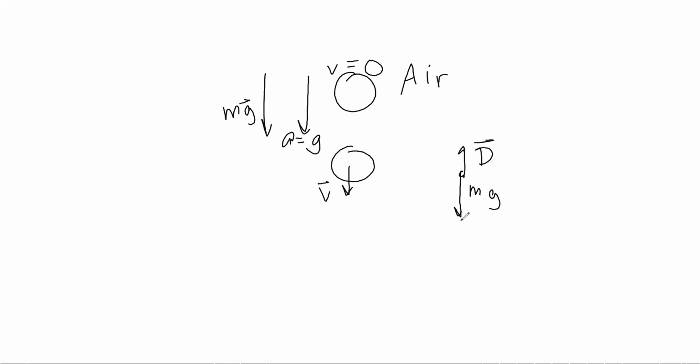And here's the critical idea. This is the key part of it. As the particle speeds up, that increases the drag force. Well, the drag force will lower the acceleration. So now we have an acceleration that's smaller than g. Lots of vectors here. But the smaller acceleration is still pointing in the same direction as v, so it'll cause the ball to speed up even more.